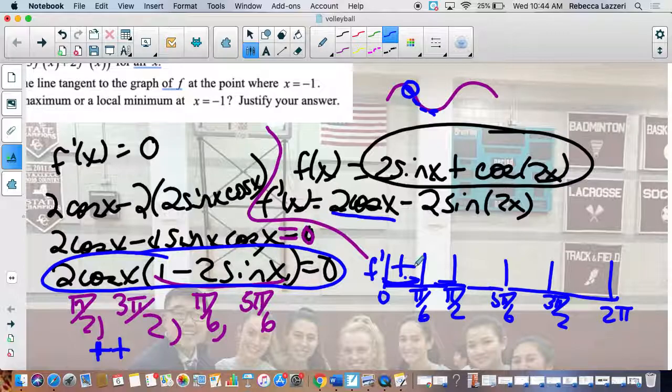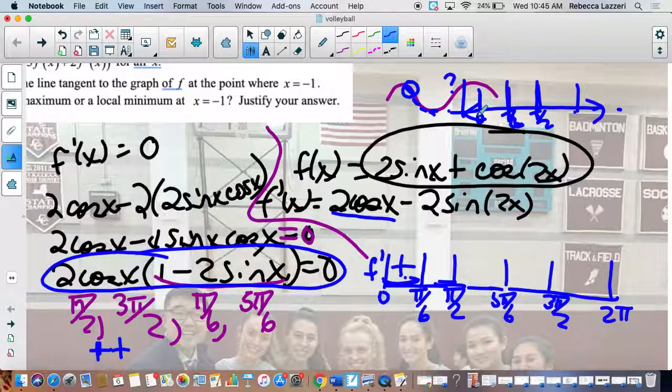So let me show you what I'm talking about. If I'm doing a number line with pi over 6 and pi over 2 and so on and so forth, this is a number line. It's only going to change signs, if at all, at critical numbers. And we really don't even know what the critical number was. Do you see how they just started this somewhere in there at 0? So 0 is in between a couple of critical numbers. Are y'all with me there?